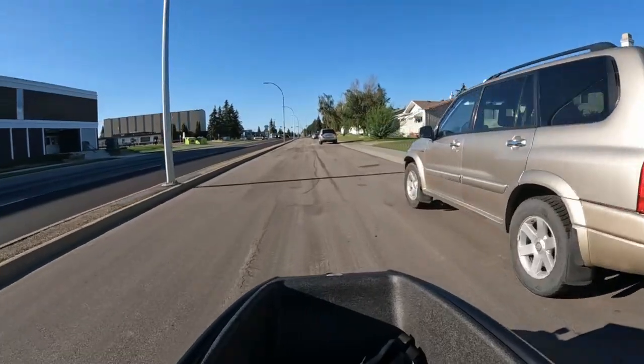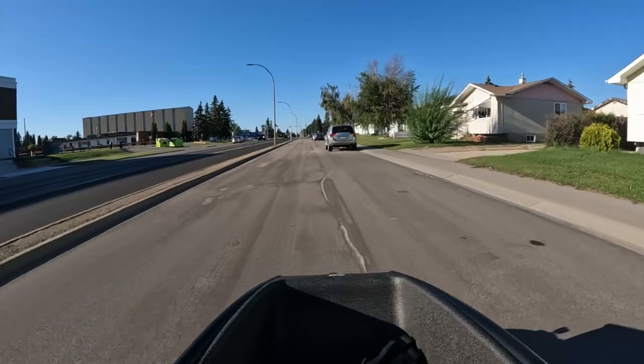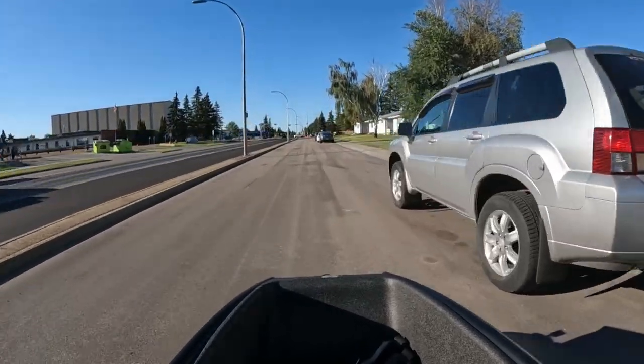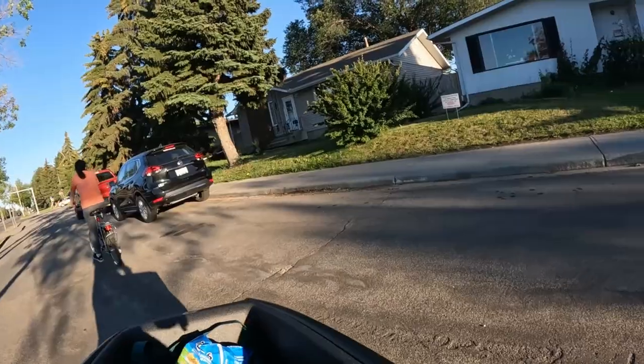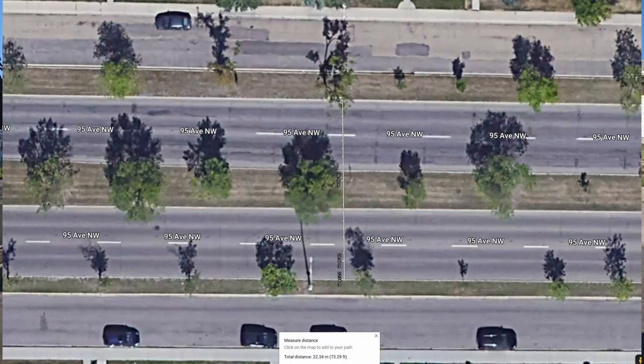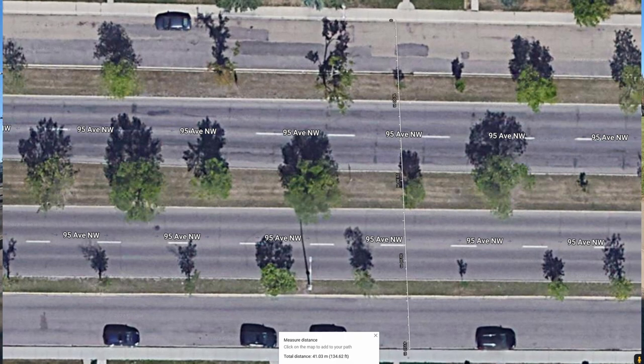The benefit of the service road is to allow the city to keep a high-speed road very close to the front of houses. The service road also provides public space for the storage of private items — that is to say, you can park your car in front of your house. As you can see in this image, the road is about 22 metres wide, and the island is solely there to accommodate a left-turn lane at intersections. When the service roads are added to each side, the width of the road is now 41 metres, nearly double the crossing distance for people outside of cars.